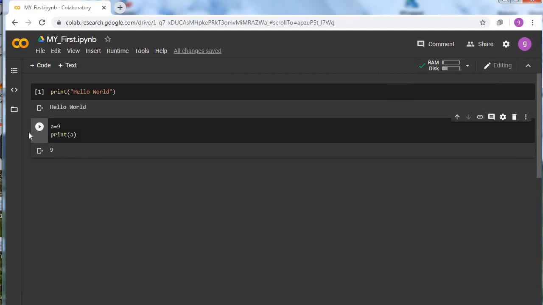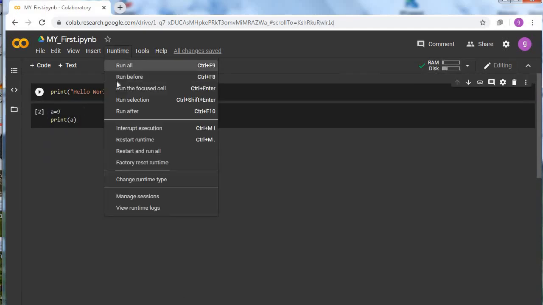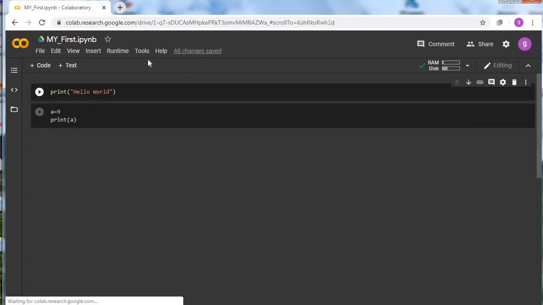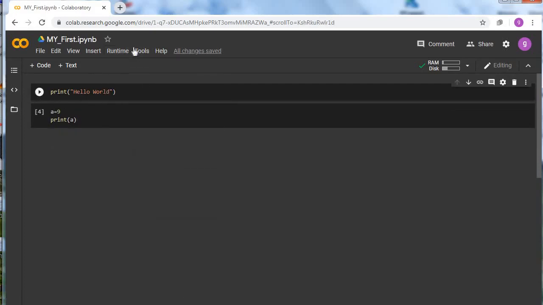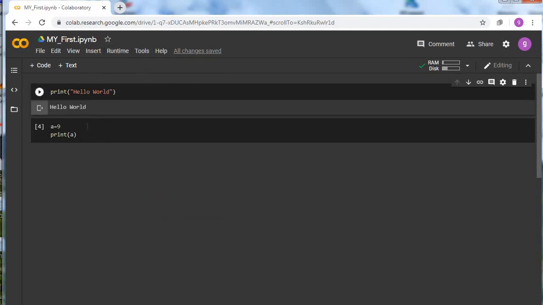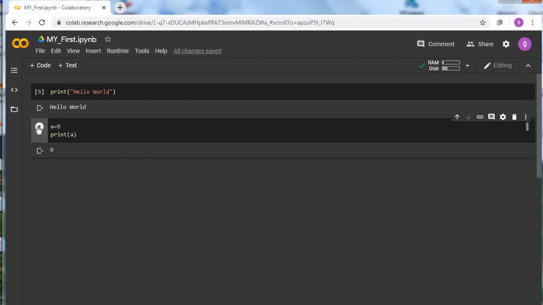Here 9 is shown, hello world is shown. I am clearing all the outputs. Runtime, run all. This will run all the cells one by one. As you can see, it ran. You can also run just the focused cell: you need to choose the cell which you want to run, and it will run. You can also click it over here to make it run.